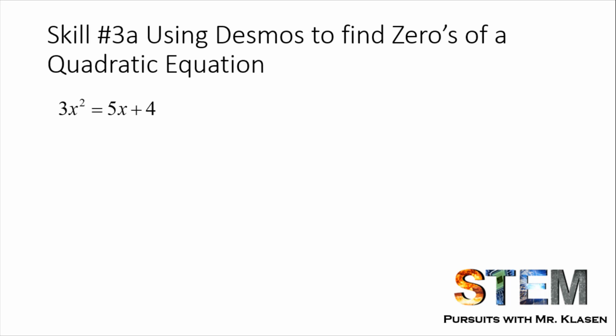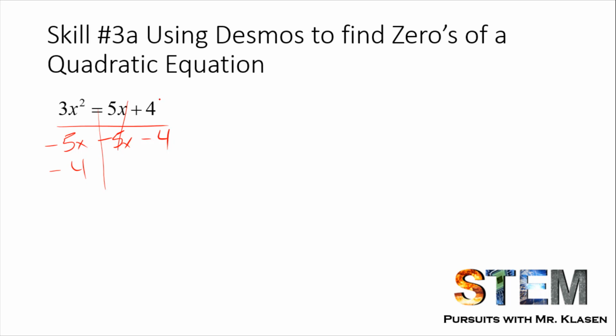So let's move on to graphing technology and some of the things I want to show you there. Just like I was showing you previously where we're taking advantage of the zero product property, I still want to do that here. And again, it's just to make your life easier. So if we have a quadratic like this, the first thing I'm going to do is rewrite it in standard form. So to do that, I'm just going to go negative 5x, and minus 4.